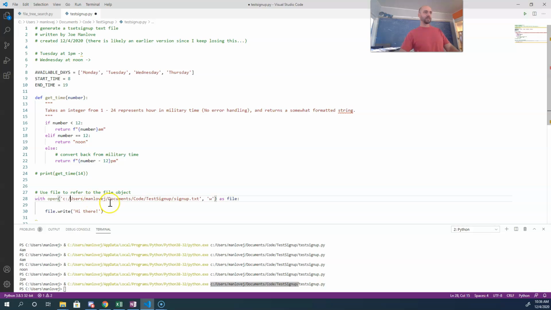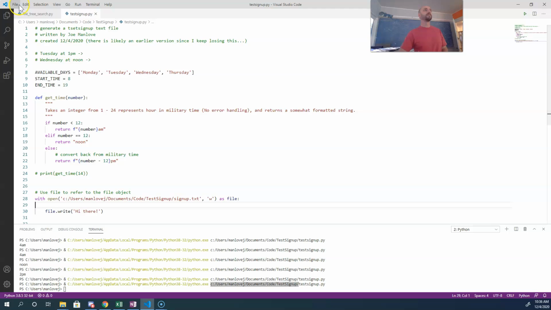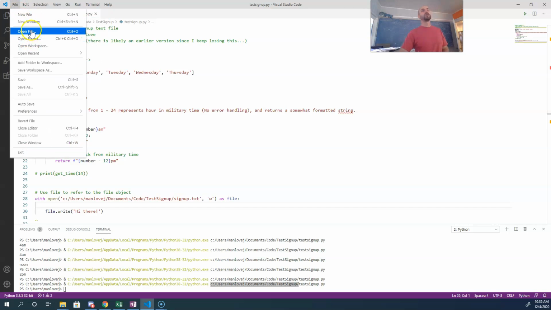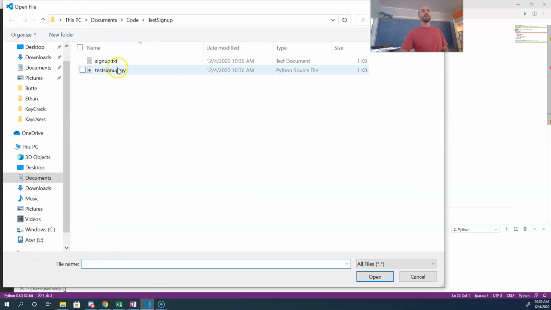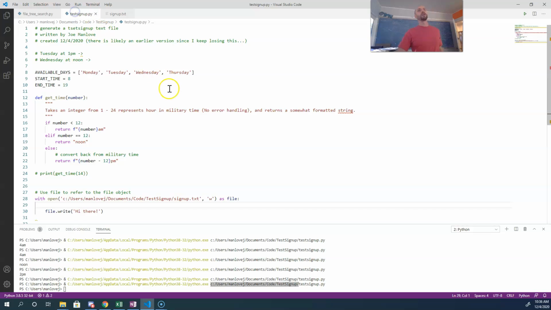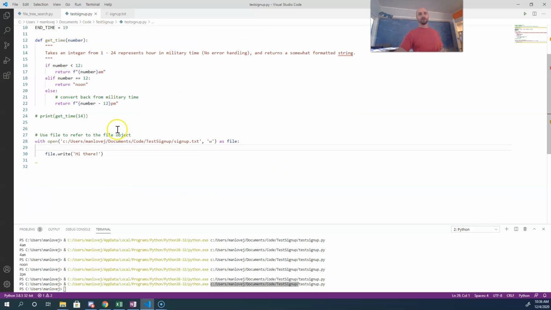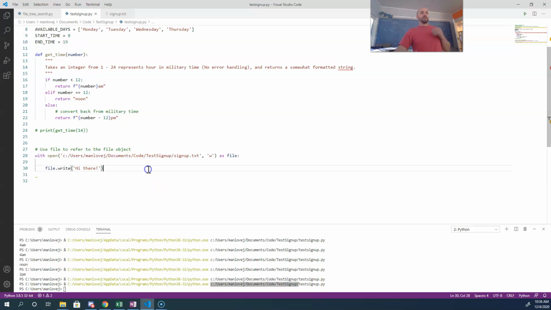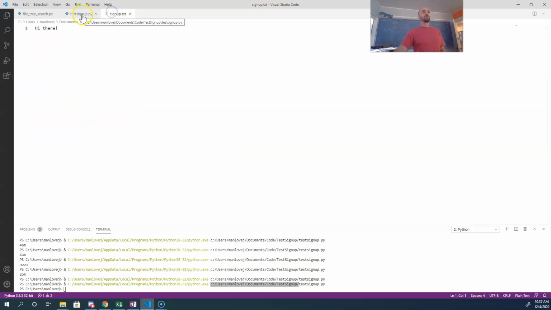This is, it should be noted, not the only way to do this, but it's some way to do it. The issue is that I'm running Python through VS Code, so that signup file got created, but it's way down in the file structure, and I just don't want to go find it. So yes, I just created a garbage file somewhere in my system. Who cares? Okay, so my signup.txt file is writing.